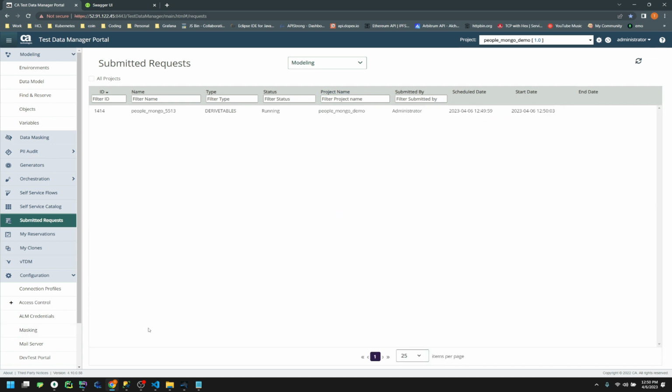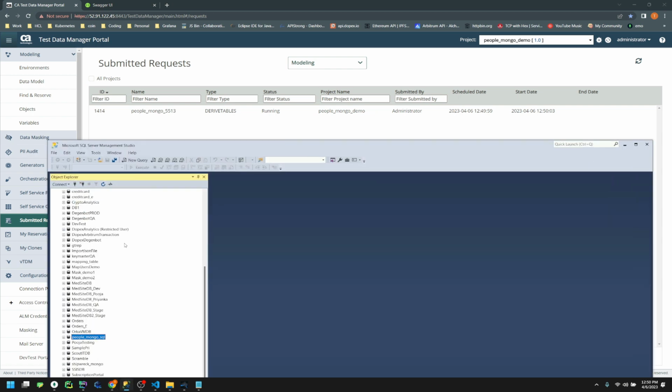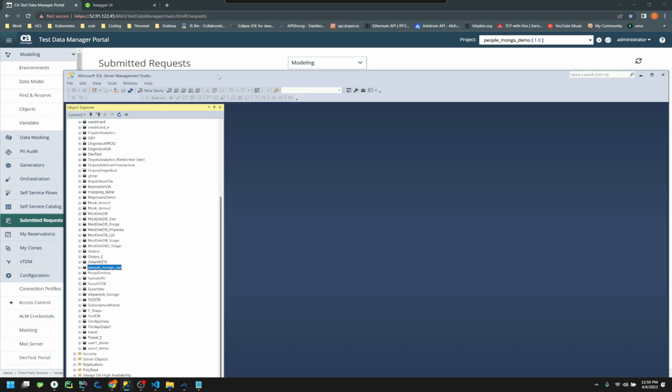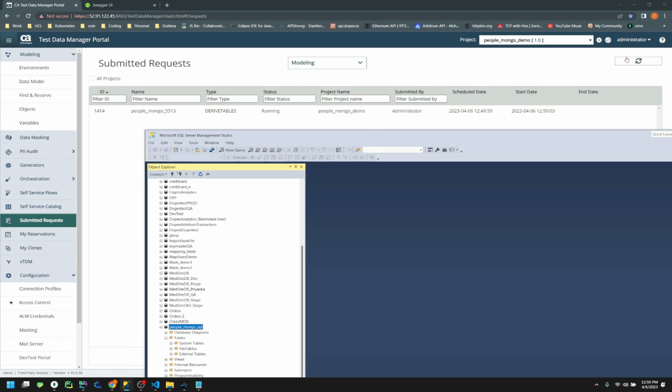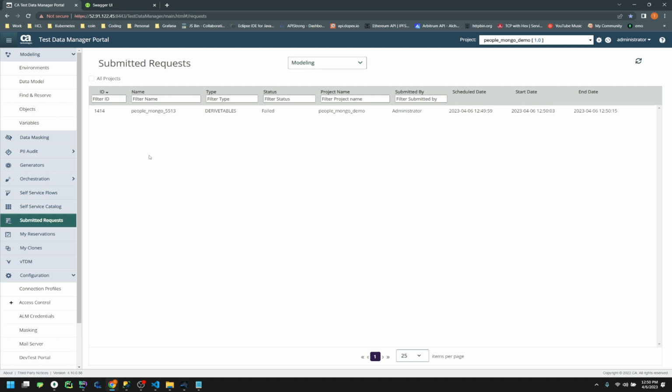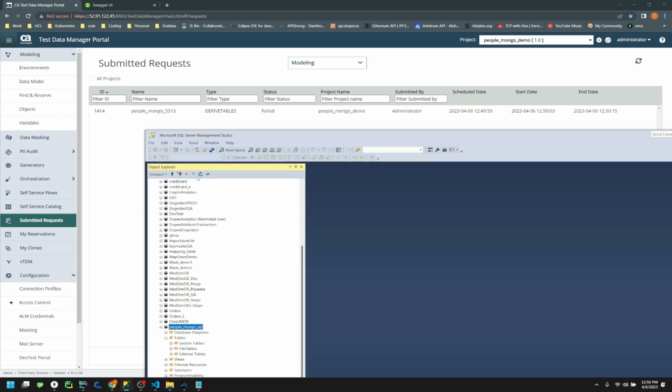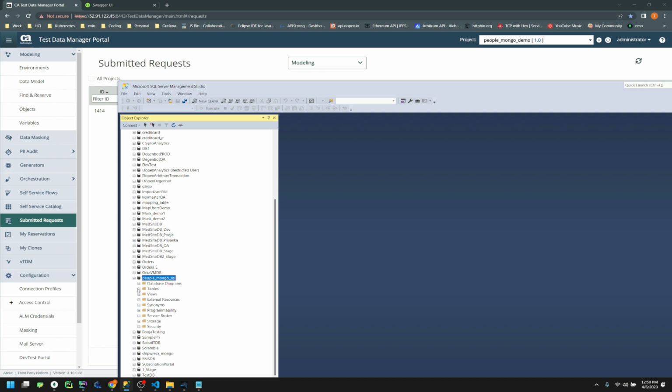Now, I will tell you, sometimes when you try to look at it through here, through SSMS, the Microsoft thing, sometimes it errors out because the DBO gets changed, right? That's the default, so it's no longer a DBO. But a lot of times it will work. Just keep that in mind. So if it doesn't, don't panic. Okay, so it's done. Let's see if it errors out. If it works, it works. If it doesn't, then I'll show you a way around it.